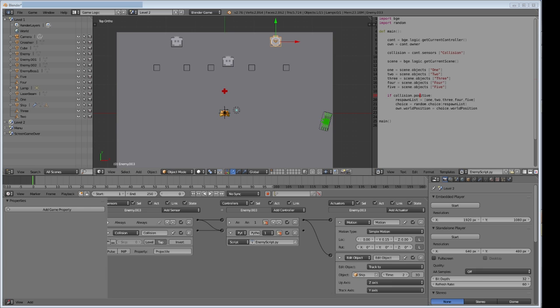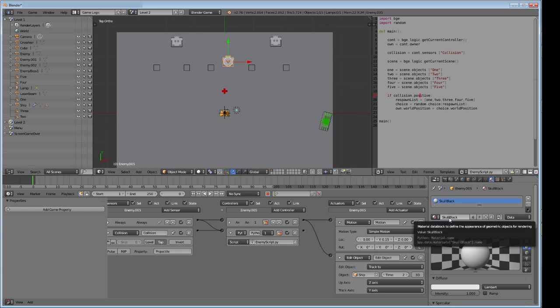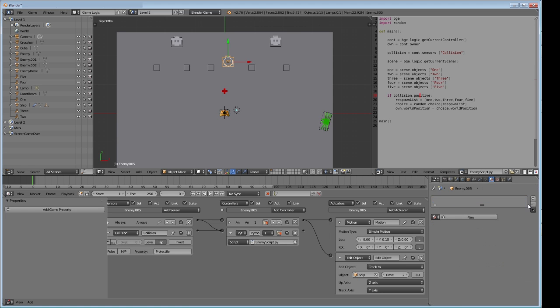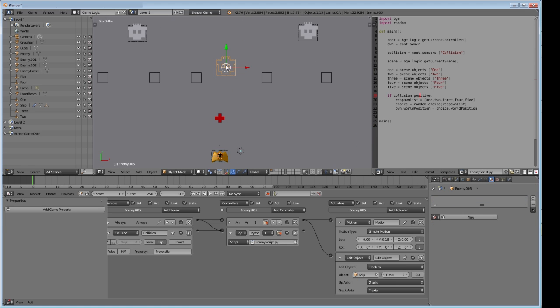The first thing we'll do, let's add new materials to these enemies so we can make them look different in level 2. So I'm going to click on them. I'm going to have one of the enemies selected. Doesn't matter which one. I'm going to click on the materials tab. Right now they're colored skull black. So let's remove this. Press this minus sign. Skull black. So you'll see that he is no longer the skull black material.